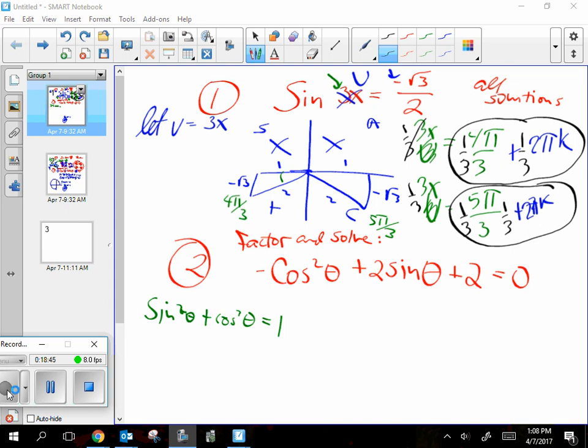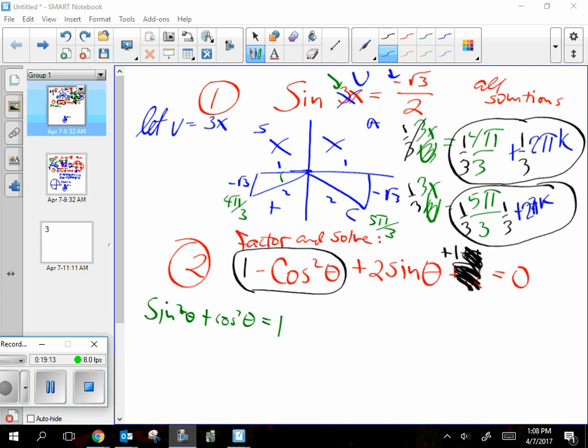All right, that'd be pretty intense. Now this one had a wicked twist in it because this plus 2 could be made into 1 plus 1, and then one of those 1s can be stolen away and put here. Why would I do all of that? Because that is equal to what? Sine squared. You recognize that 1 minus cosine squared is sine squared?